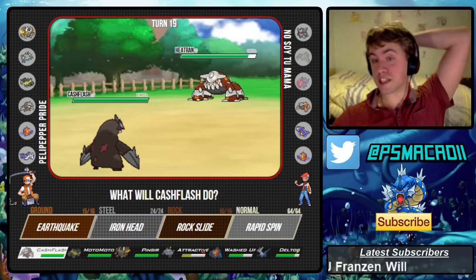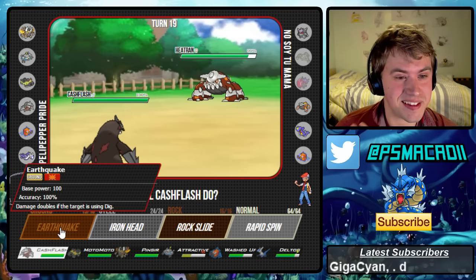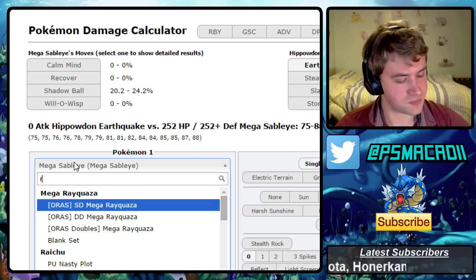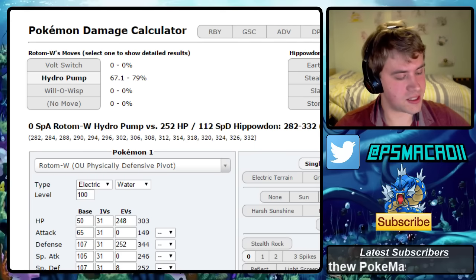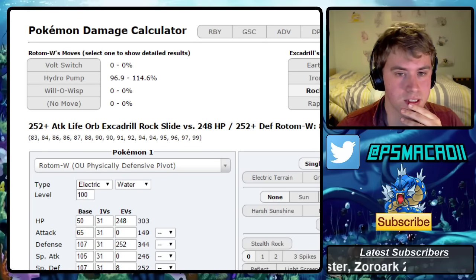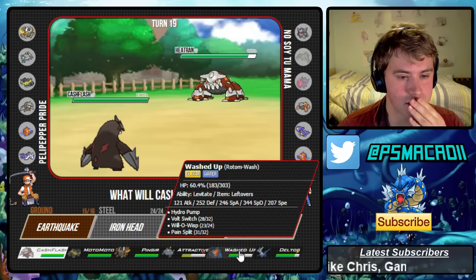Oh, I do need to do the Deoxys speed video as well. That is definitely something I need to do. Right. How much do we actually do to a defensive Rotom versus Excadrill? Rock Slide only does 27. Okay. Is that worth it? Considering we got switch-ins to Rotom.